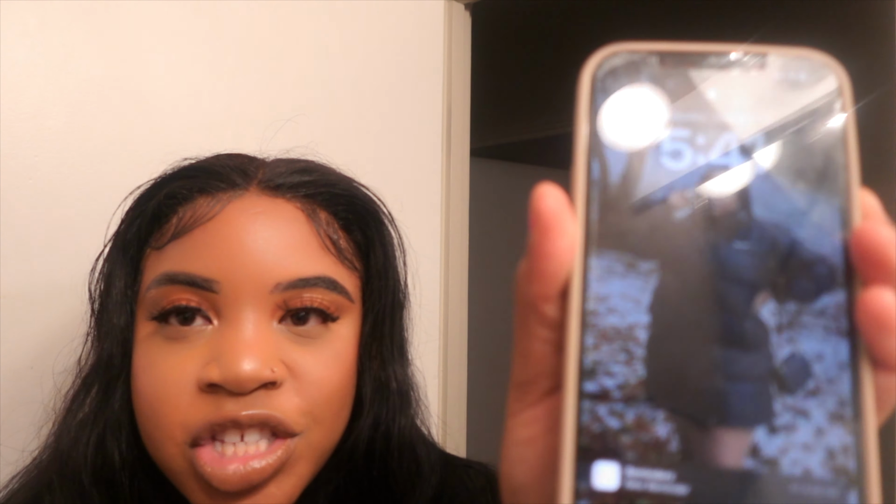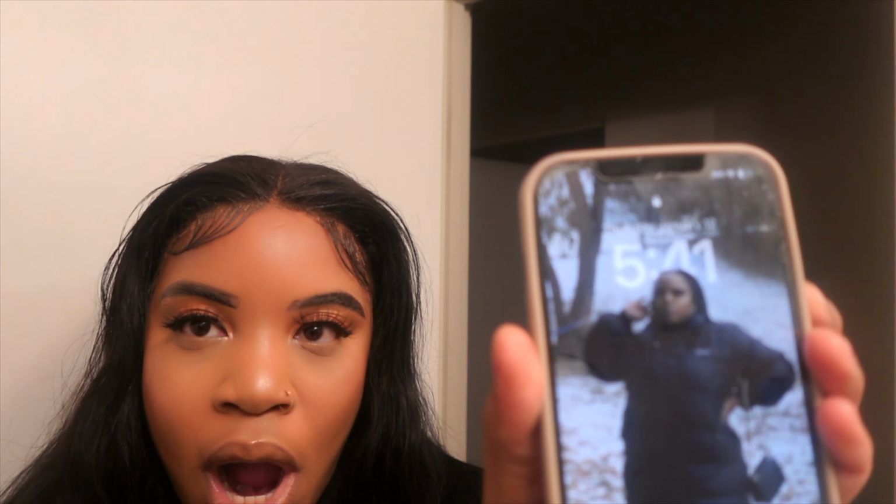Gorge, y'all. So we're gonna get started on the hair now, and I feel like I'm just gonna leave it straight. I was thinking of putting some curls in my hair, but as y'all know, I am way behind. Literally 5:41 right now, so I'm literally late as hell. It's almost 6 o'clock right now, so I've literally been late twice for one freaking occasion. How is that even possible?